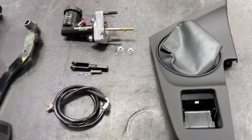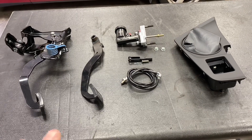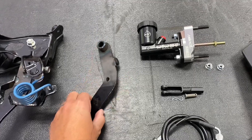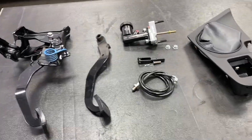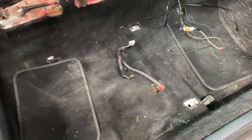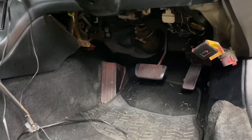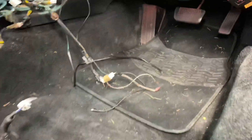So the first step is we're going to go into the car. I'm going to remove the brake pedal and leave it out for now. I'm going to transfer all the parts from the right-hand drive brake pedal automatic pedal onto the new manual pedal, and then start installing the clutch pedal itself. To make this process easier, since you're going to be laying on your back, I recommend pulling the seat out and any electronics that are under there as well — that way you can get up into the pedal area a lot easier.